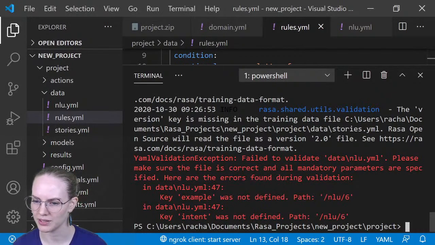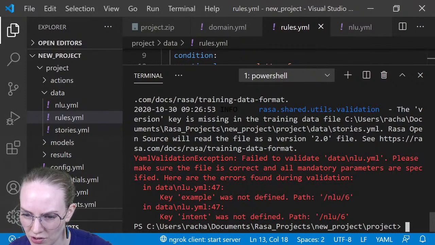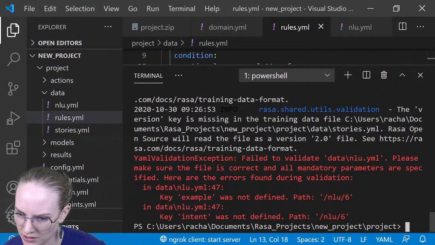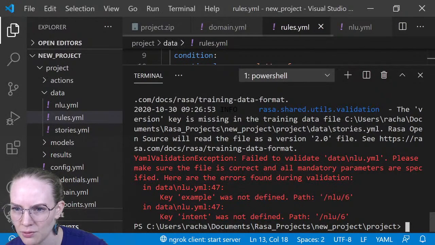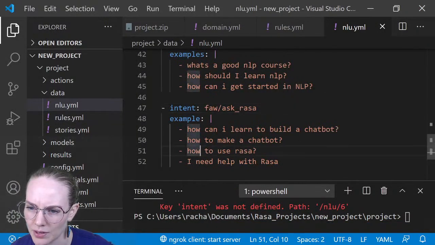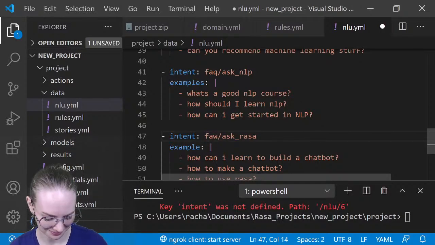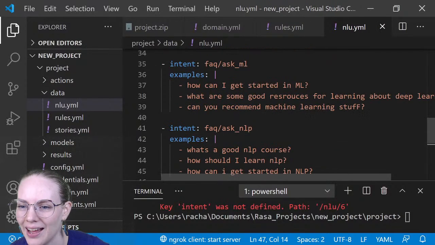Key example was not defined. Failed to validate data in NLU. Please make sure the file is correct and all mandatory parameters are specified. Here are the errors. Example was not defined. Intent was not defined. Aha.